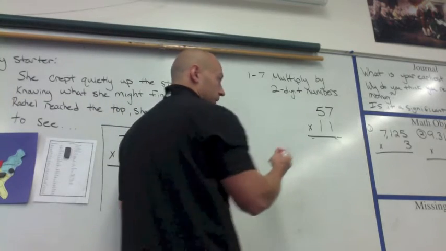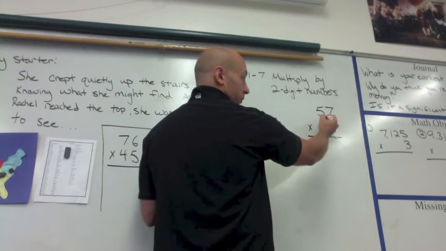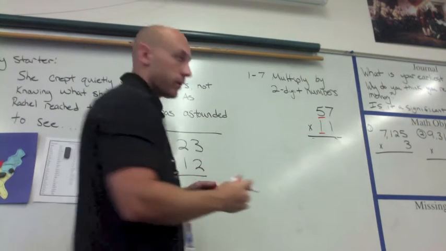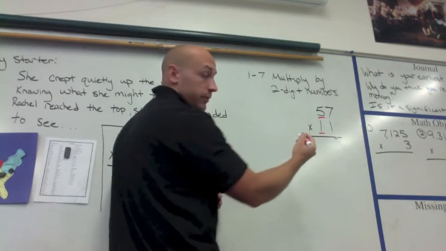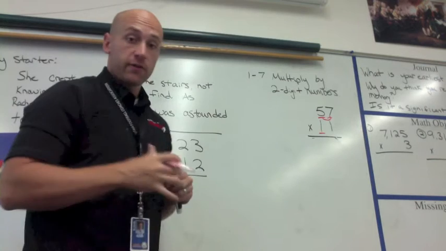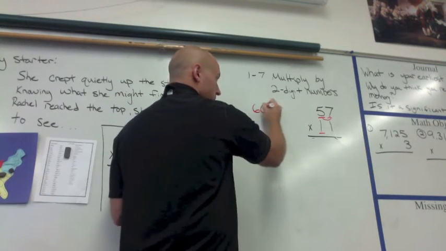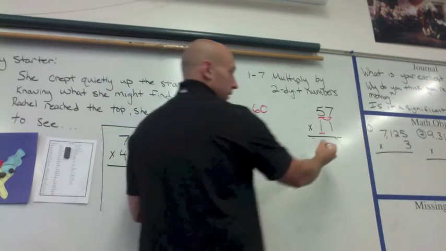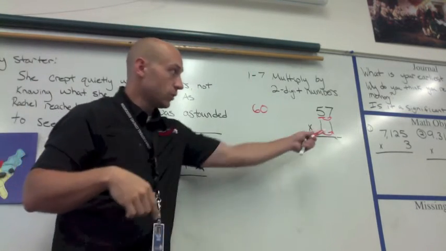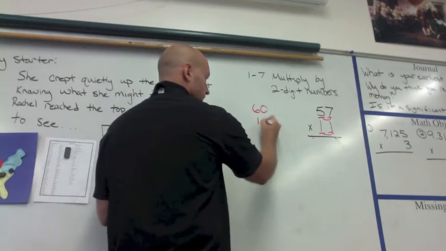So when we round for our multiplication estimates, what I want to do is look at the biggest number, so the tens number in each number. And then we're going to round that number. To round that number, we go to the right. If that number is 5 or higher, we round up. So it is. So we're going to round this number up to 60. If the number is 4 or lower, we round down, and that's a 1. So we're going to round down to the nearest 10, which is 10.